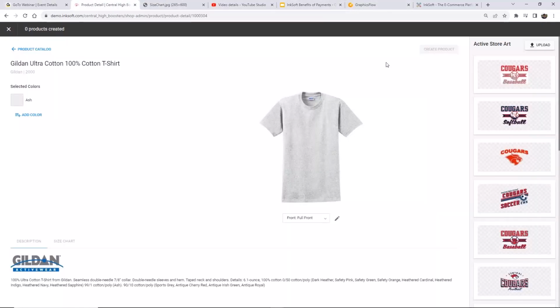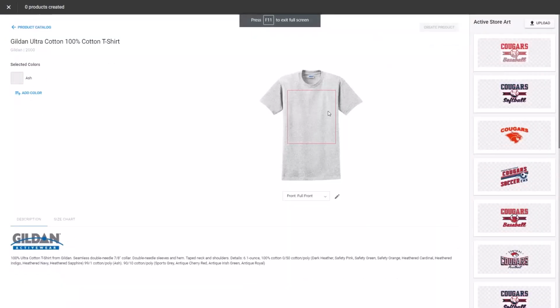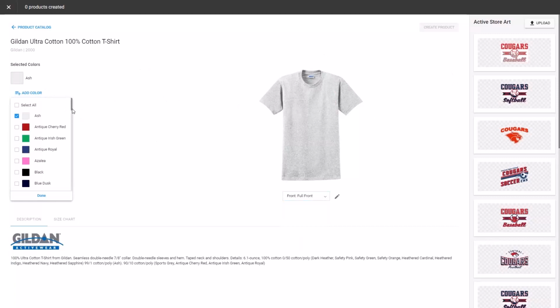And also, one of the other pieces of information we're getting here is the different views of the product. So in this particular product, when we got it from the supplier, it has a left chest view, where the graphic would go on the left chest, and it also has a full front and a back view, and even has a right sleeve view. So when I go over here and add another product, I'm just going to add navy. I think most folks that have used InkSoft have done this.